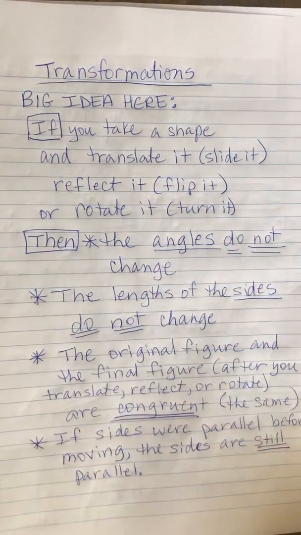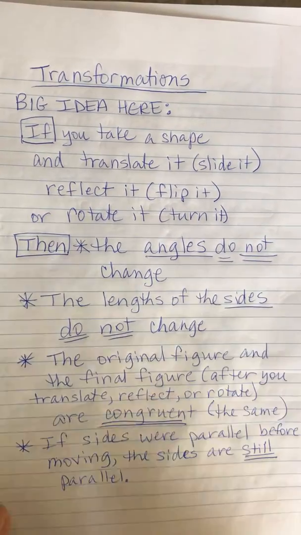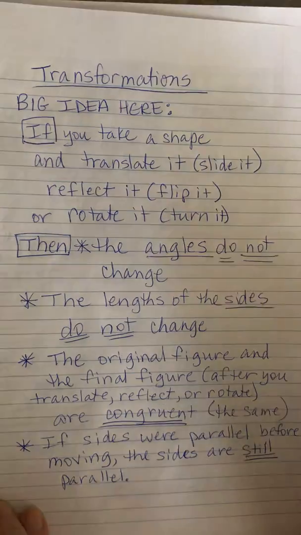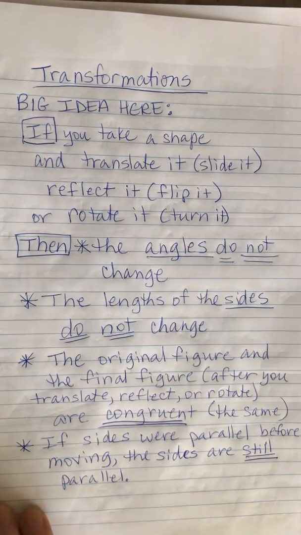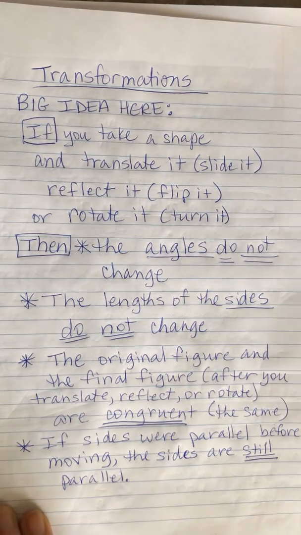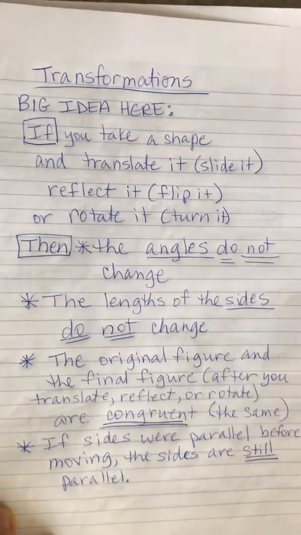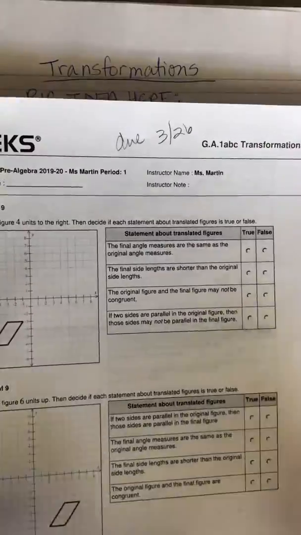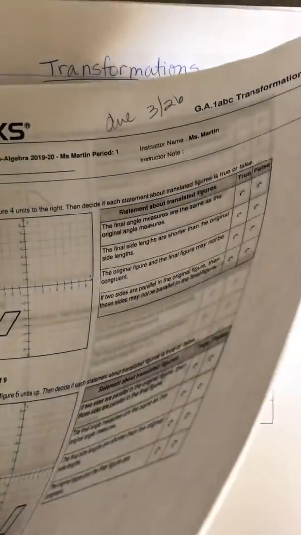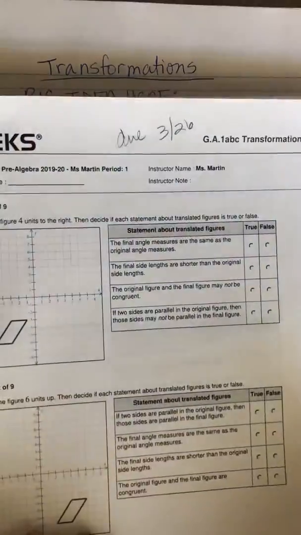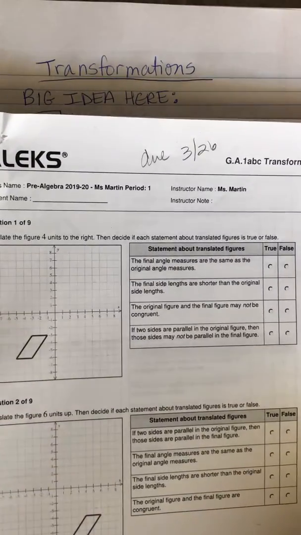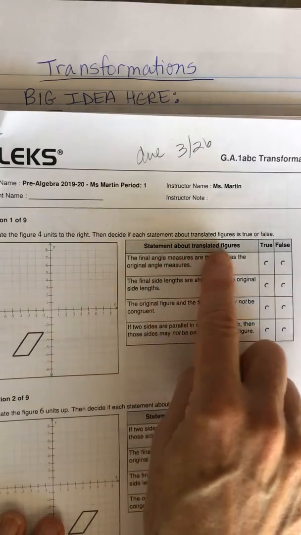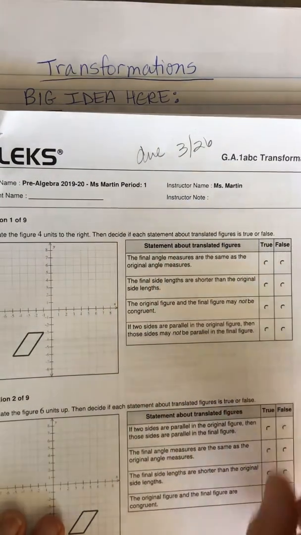And again, I always highly suggest that you write these notes down just to have them and keep them, because that's what we would be doing in class, right? But these are the notes for the assignment that I'm going to show you now. These 10 problems are going to be exactly the same format, meaning we're going to have grids with shapes and statements about the figures over here. We have to say true or false.